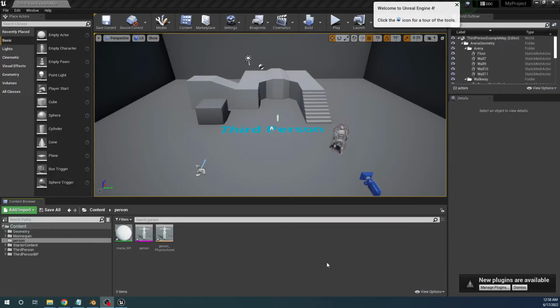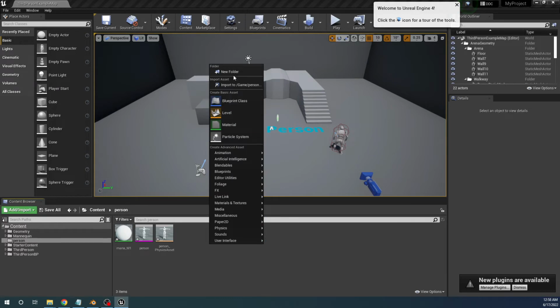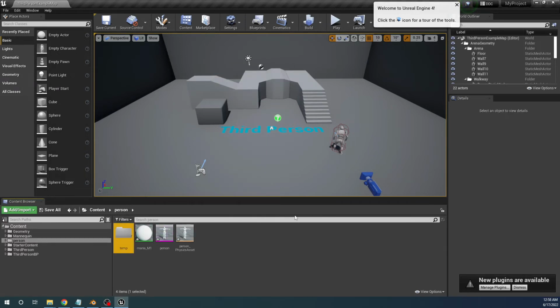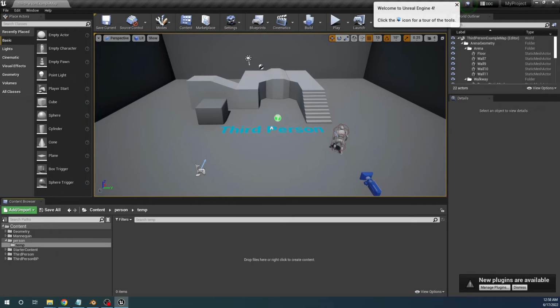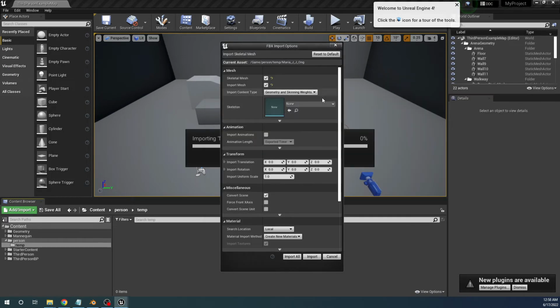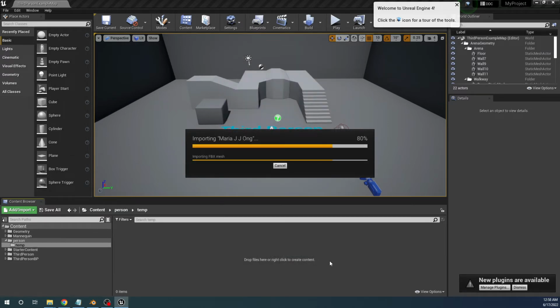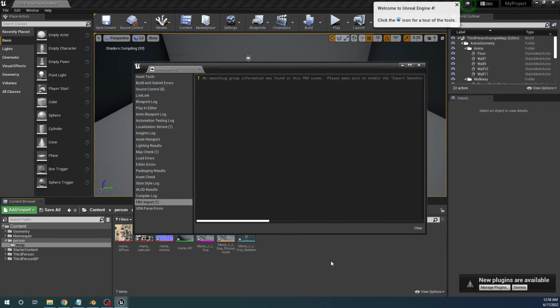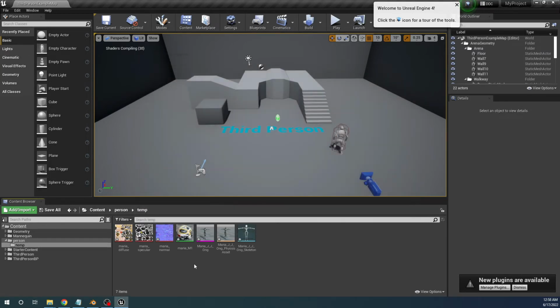So in order to get the material to work, we need to just create like a temp folder, and we'll import the old model into it, the one that was not rigged for the mannequin. So this is the original one that I downloaded from the Mixamo website. You don't care about the skeleton. It's just going to make its own skeleton, but we're just going to throw that away. We just want to get this for the original material. And so now you see we have the nice material here, diffuse, specular, and the M1 material. We'll toss these out in a moment.